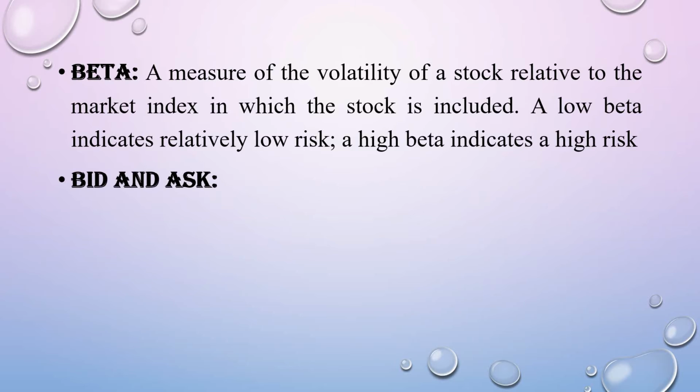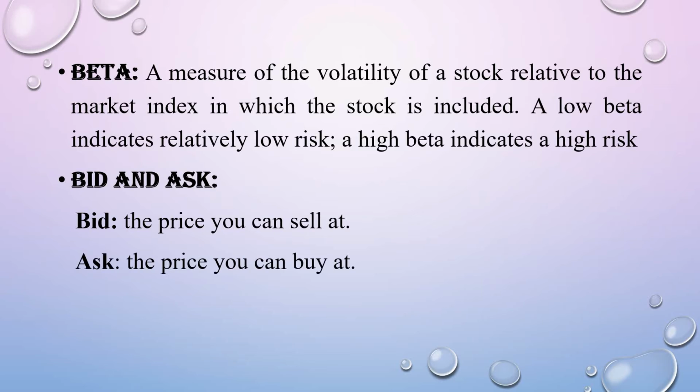Next one is bid and ask. Bid means the price you can sell at. Ask means the price you can buy at. The difference between bid and ask: bid is the securities price which you can sell at, and ask means the securities price which you can buy at. That is the major difference between bid and ask.